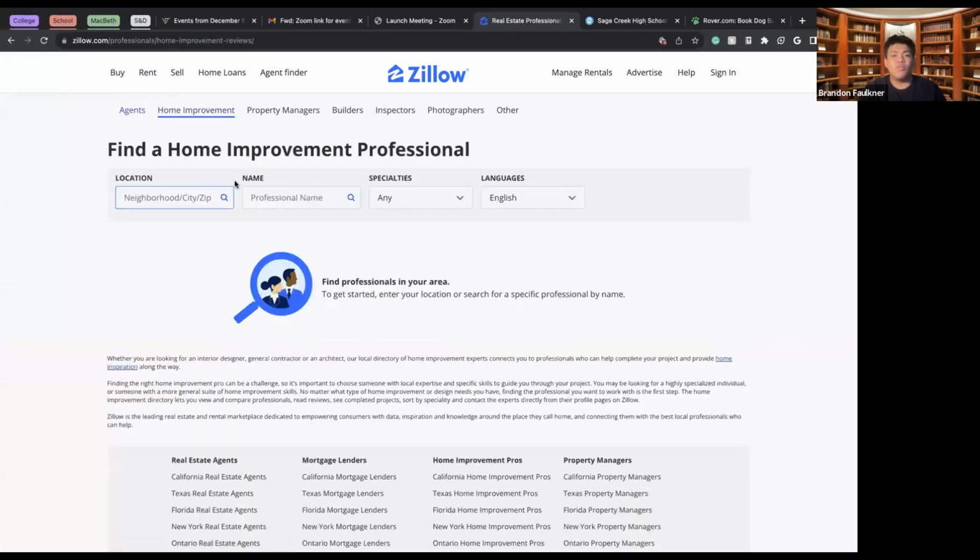We can also find home improvement professionals. If you're looking for somebody to spice up your home, you can add in that granite top that you really want. This is the place to come. You can find home improvement. They'll get you in contact with anybody, and you can make sure that you have that nice, shiny new granite top for you whenever you want it.